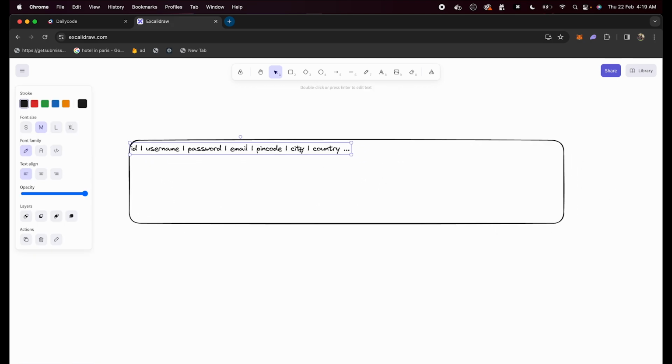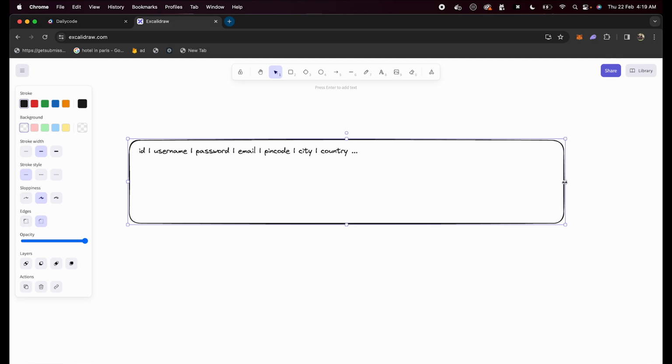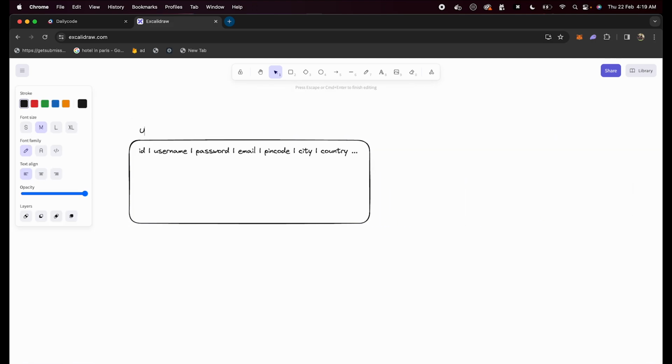But when will this approach fail? Can you guess? I can totally be like, everything will be in the users table. Users table has the user's normal details as well as address details. This approach will fail when a single user has multiple addresses. If a single user has multiple addresses, what will you do?